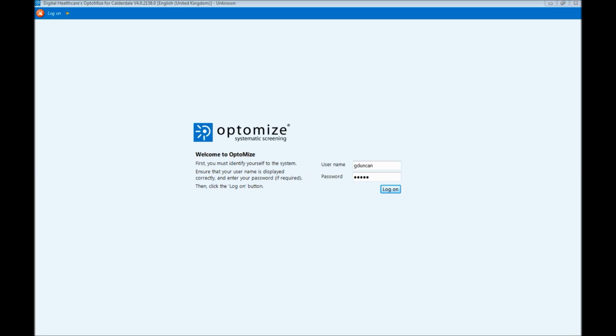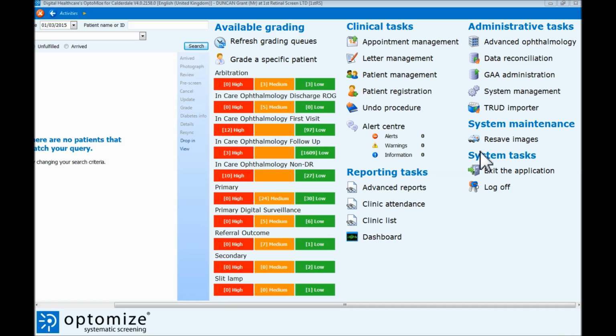So if you start by logging into the OptoMize platform, and then we will go from there into the advanced reporting facility. Okay, here we are on the home page of the OptoMize platform.